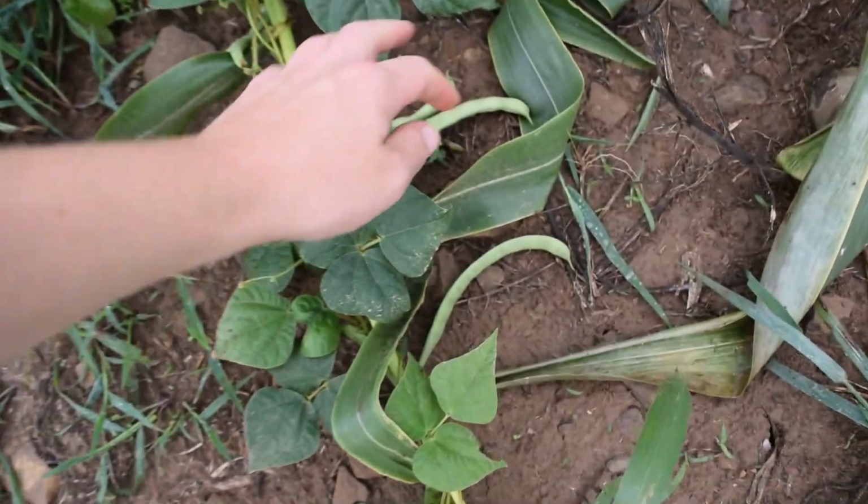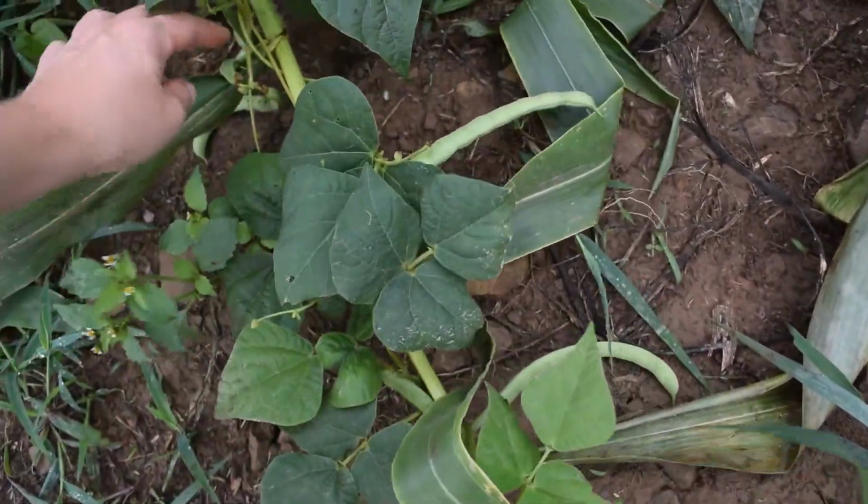And these ones I let go too long. I just have not been able to get out here. Along with the storms and the rain this week, it's also been hot and humid. So our freezer was having a hard time with it. And it's an old freezer anyhow. It's like a hand-me-down from my in-laws. So we ended up having to go buy a new freezer yesterday, which gives me a little bit of room because the other one was packed full. I don't think I could have fit anything else in it. So this is a little bit bigger freezer for us, and I'll be able to add the additional corn and some zucchini that I wanted to shred.